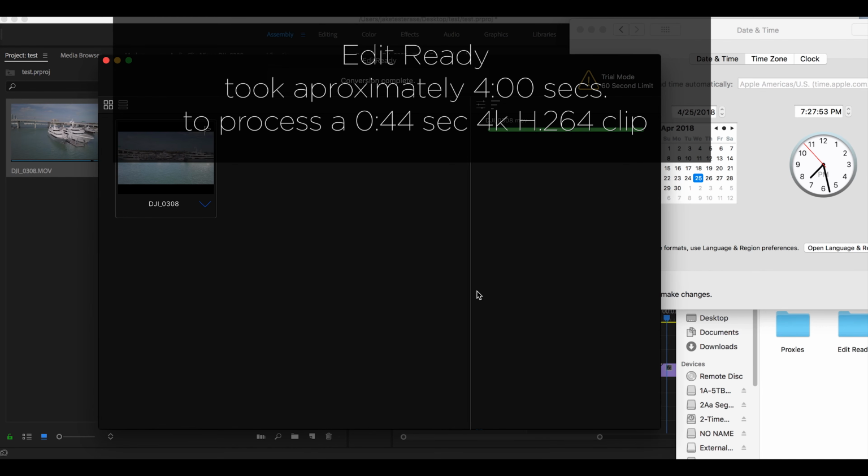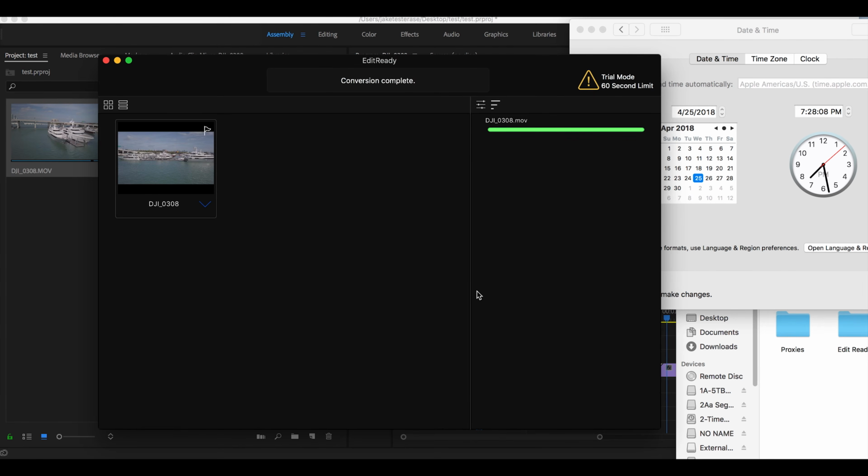So to encode that same file, it's a 44-second long file, it took 4 minutes flat. So that saved 30 seconds over Adobe Encoder's version of a similar software. It doesn't sound like much, but that was only a 44-second clip. So let me do some math here real quick. Let's say we went out and shot an hour and a half of footage, and then we had to run this process. Let me tell you how long that would take on both platforms.